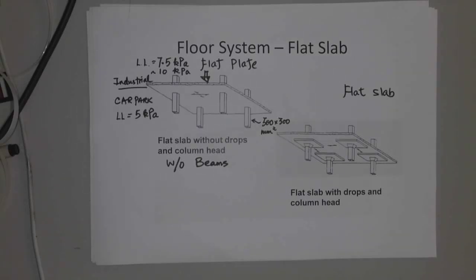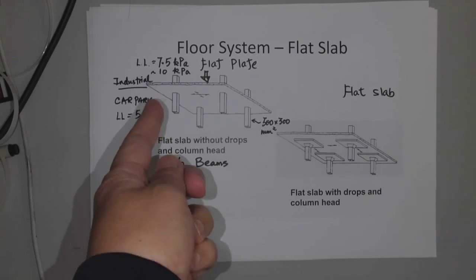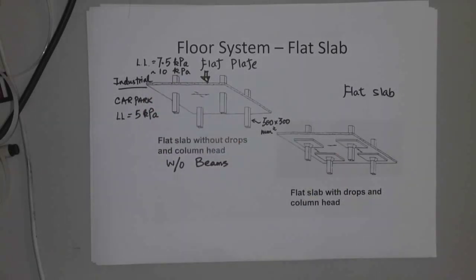So the next question is, how are you going to avoid this from happening? Proposal number 1, less loading. No. Why? The BD sets for industrial building, it has to be that number. You cannot change that number. So the loading has to be that heavy because it's an industrial building.